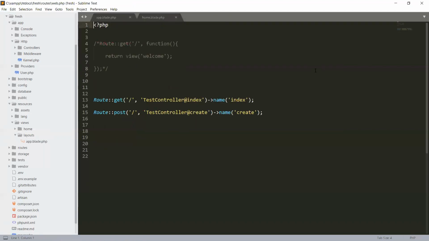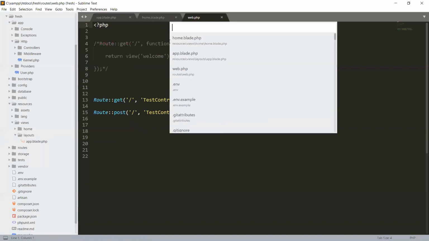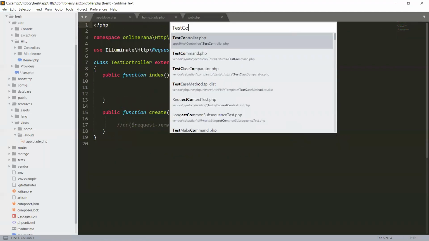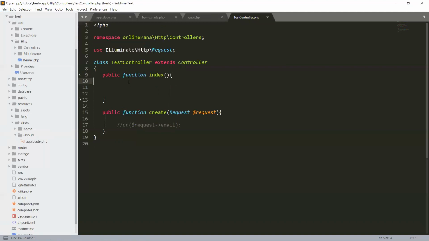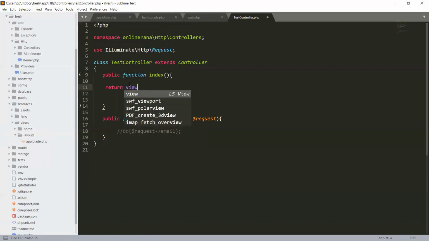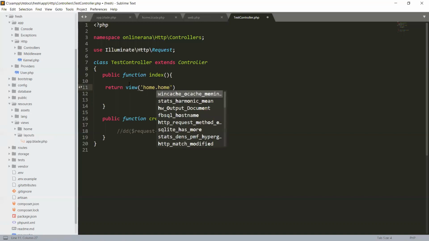Let's set our route home, TestController index, and let's open the test controller. We are returning a view, which is our home directory, and we are using a period to separate home, and the file is home.